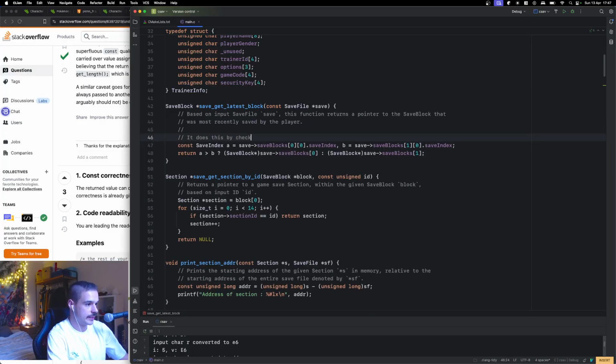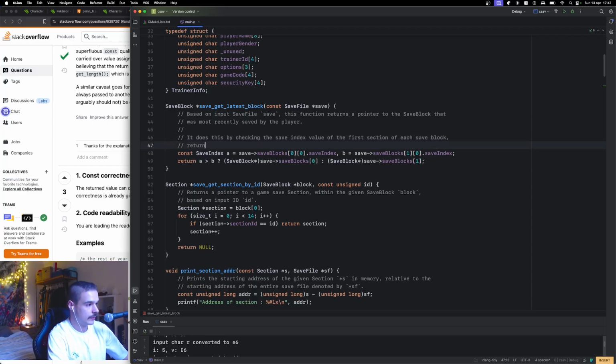It does this by checking the save index value of the first section of each save block, returning the corresponding save block to the largest save index value.